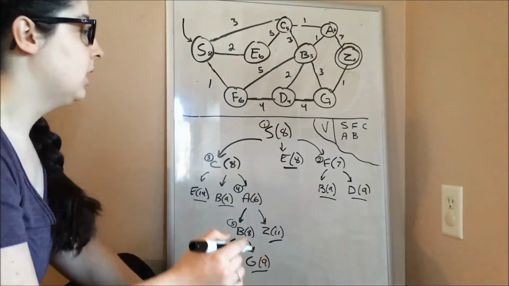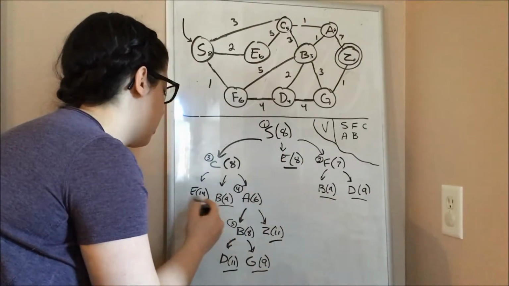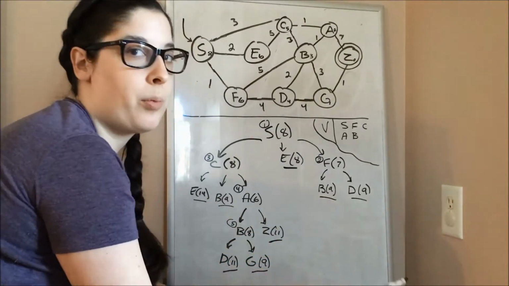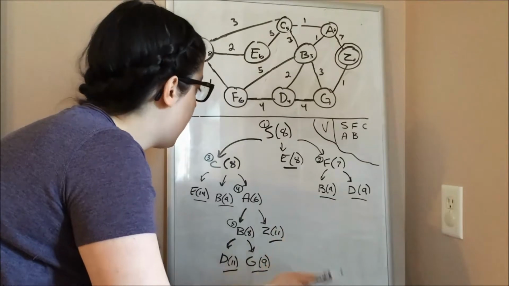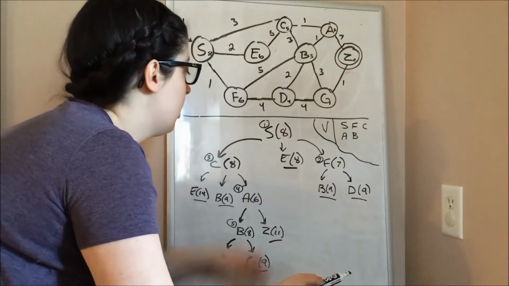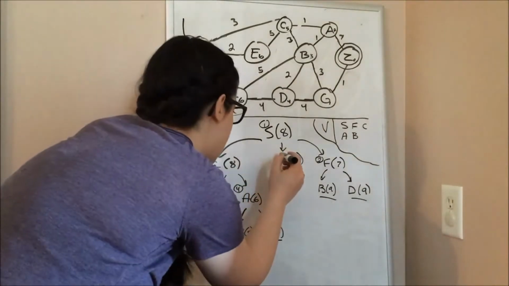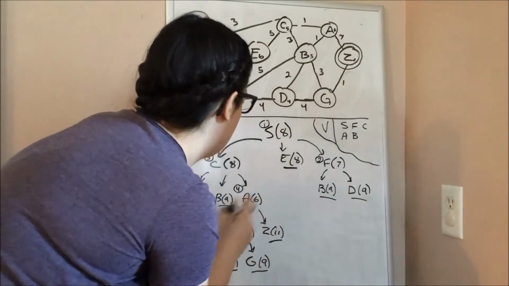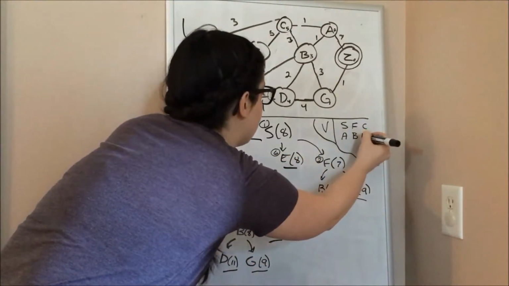Okay. So now these are all of the leaves in our tree, everything that's underlined. It represents the frontier. So the next node that we expand is the smallest one, which is this node up here, E. So this is the next one to be expanded. It's going to be the 6th one. And we're going to add it to our visited set.